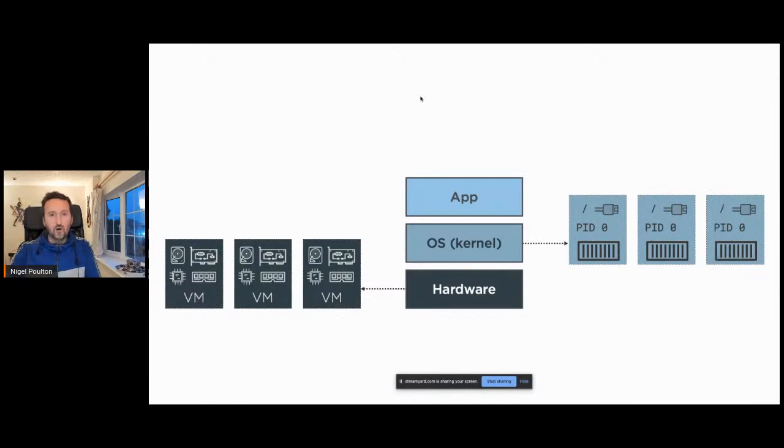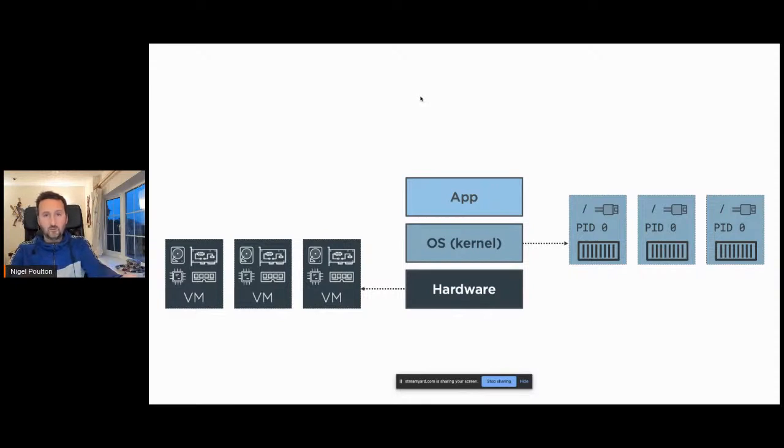Well, along later on came containers. Now, if VMware was the poster child of virtual machines, Docker was the poster child of containers. Now, containers do a similar thing to virtual machines in that they virtualize, but they don't virtualize hardware, they virtualize operating systems. So every virtual machine on the left here is, I'm assuming it's on the left and it hasn't been flipped, it will be on the left. And every virtual machine just looks like a physical server. Each container on the right just looks like it's a standalone operating system.